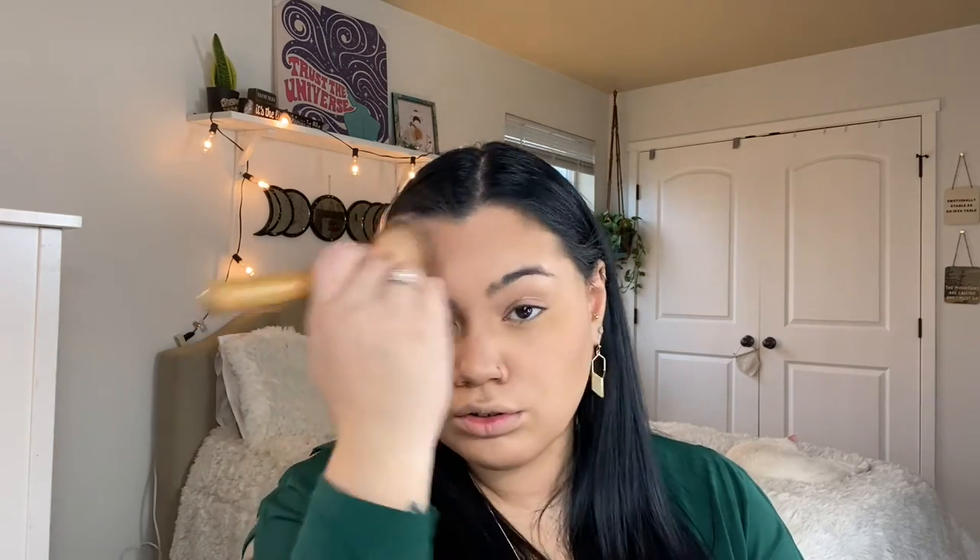Now it's time for bronzer. I'm using the Hoola Benefit Bronzer with this massive powder bronzer brush, placing that just above the contour and a little bit down here. We're looking warm today — because it is super cold out there, I need to look extra warm. For blush, I'll be using the Pacifica Terry Gold Highlighter and Blush with the Morphe M105 brush — Pacifica products are the bomb diggity. I put on a lot of blush, but hopefully it'll start to disappear a little throughout the day. We're just extra rosy today.